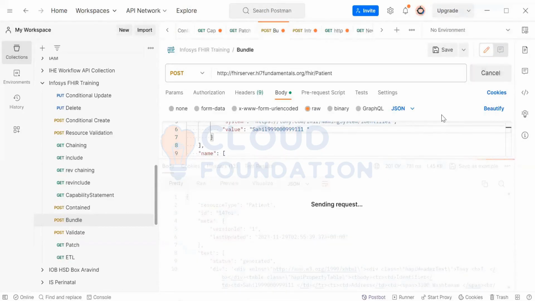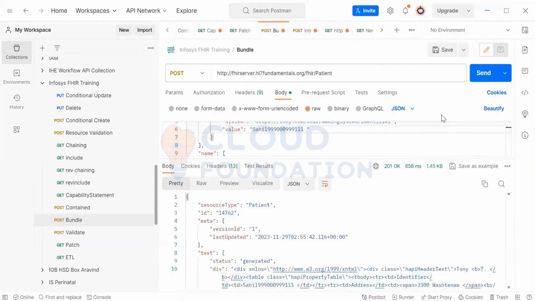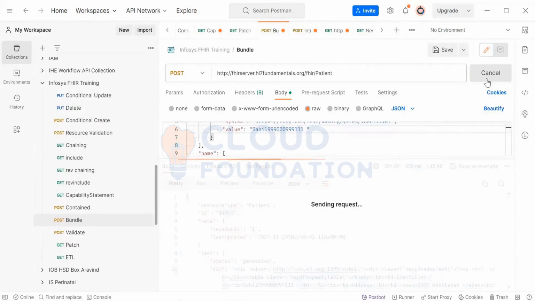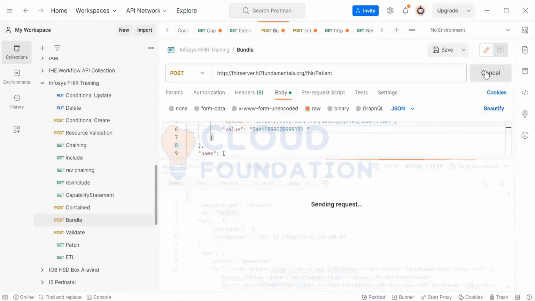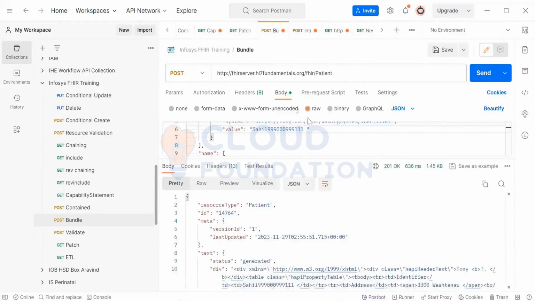This is again a public server. I have the privilege to create duplicates also. I will tell you how to work on duplicates. I do have a privilege to work on duplicates. It is a public server. It is just a test server which you can use for hit and trial purposes.